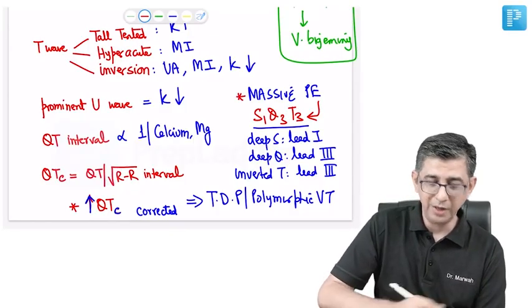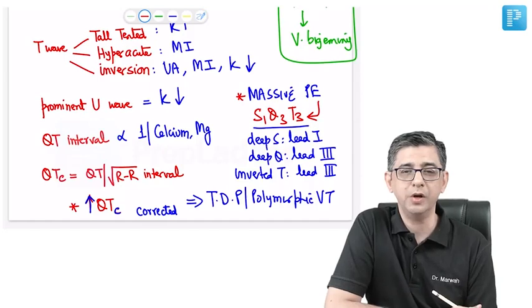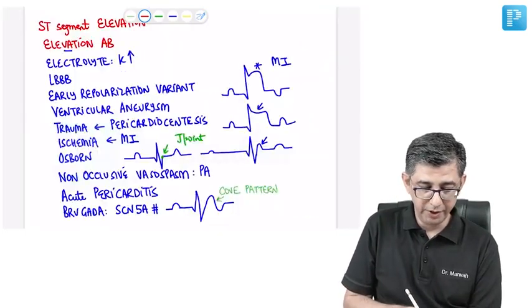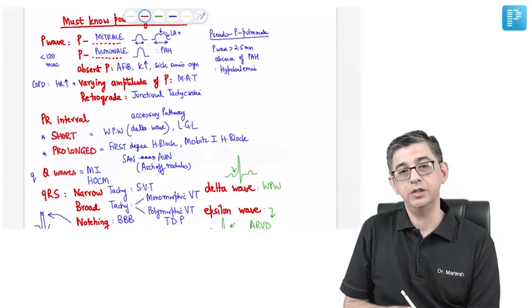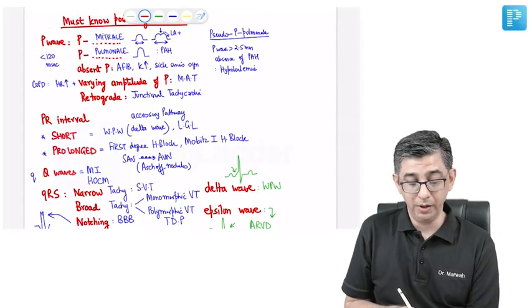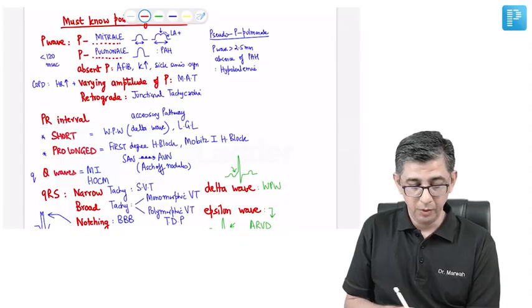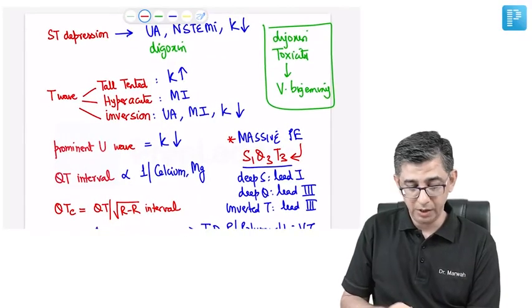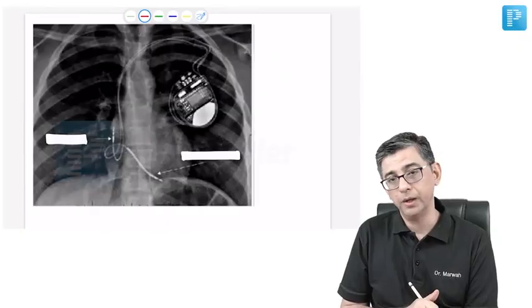Massive pulmonary embolism is discussed separately in the respiratory section, but this that I've discussed before you, the couple of slides which I can just go back to, I would suggest you write down this information. I know that you have printed notes, or you have the PDF in the app, but all this information that I have jotted down before you, it's highly advisable that you go through it.